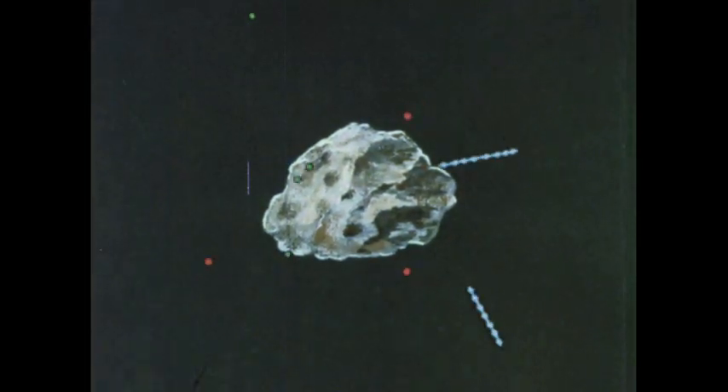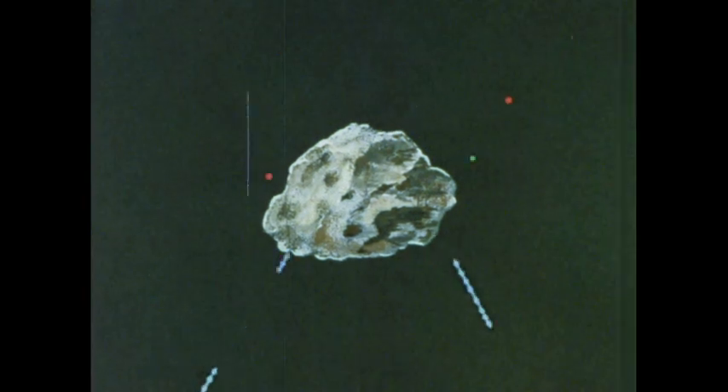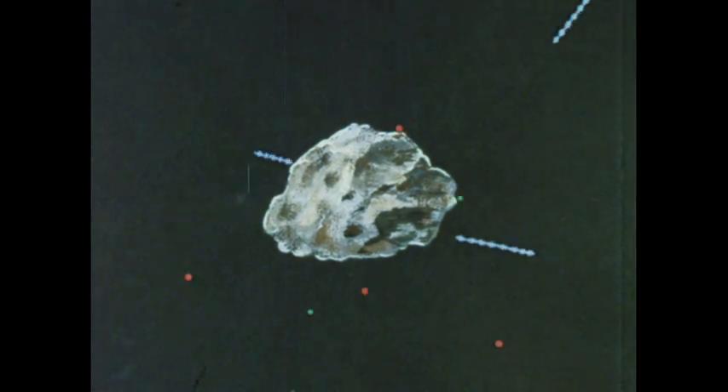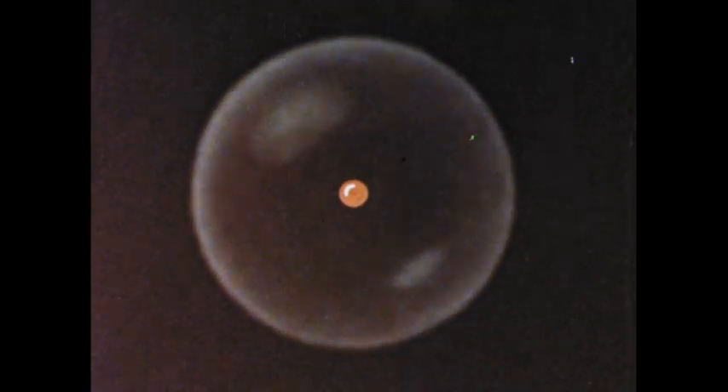The continuous decay of radioactive elements means that every naturally radioactive substance contains a mixture of the different elements of the decay series. Also the various types of ray can appear simultaneously. These two facts meant that the atom could no longer be regarded as stable and indivisible. The atom can decay, and in releasing energy gives off alpha, beta, and gamma rays. The discovery of radioactivity led to a new conception of the structure of the atom and of matter.